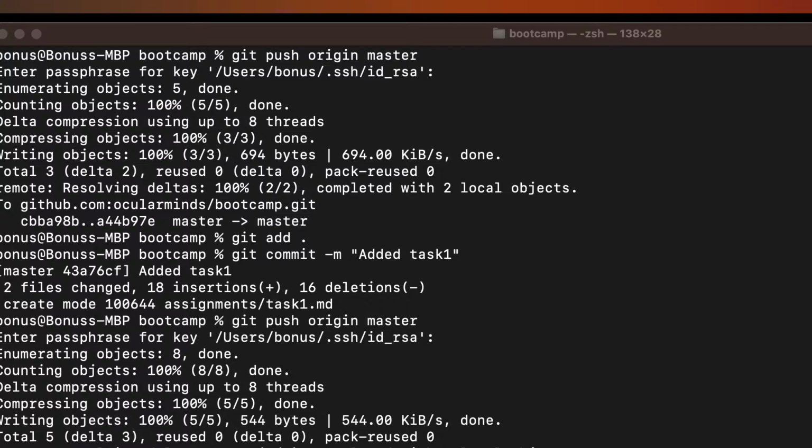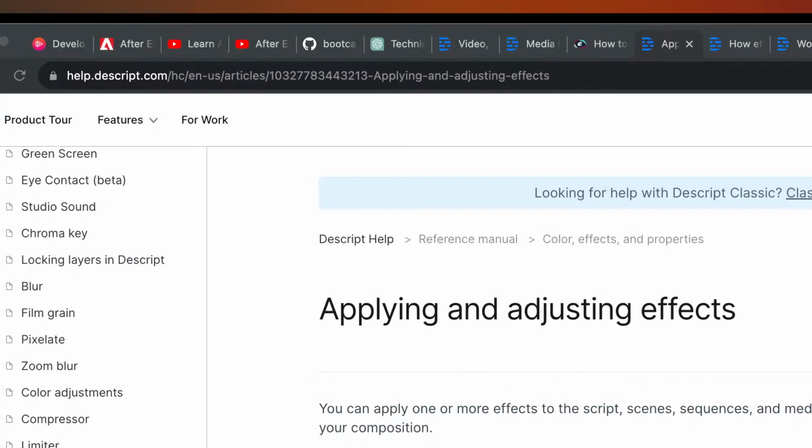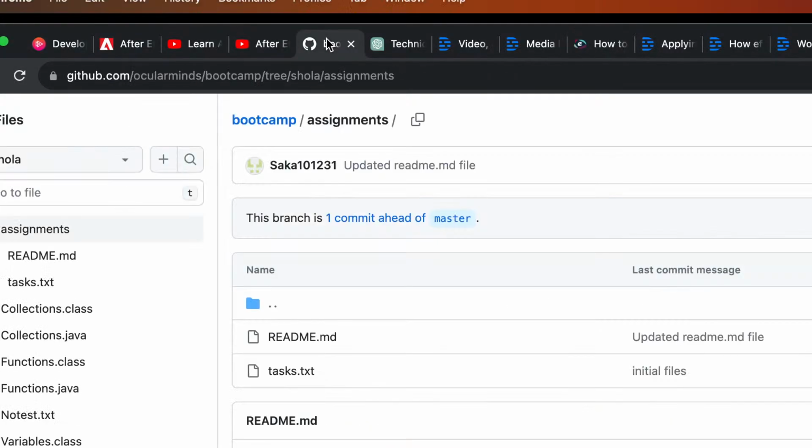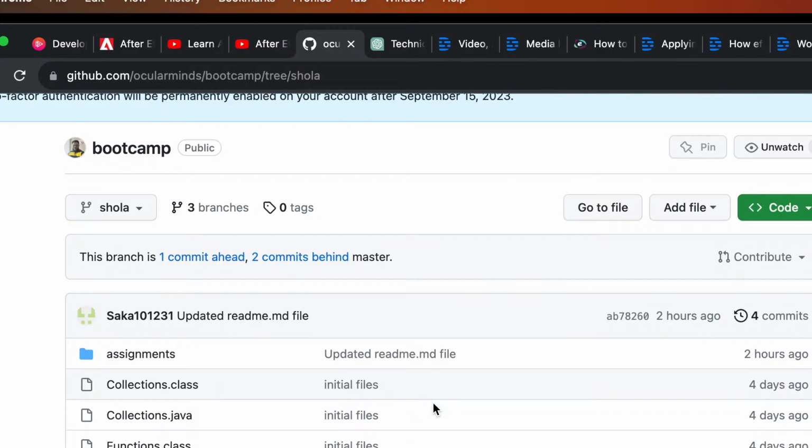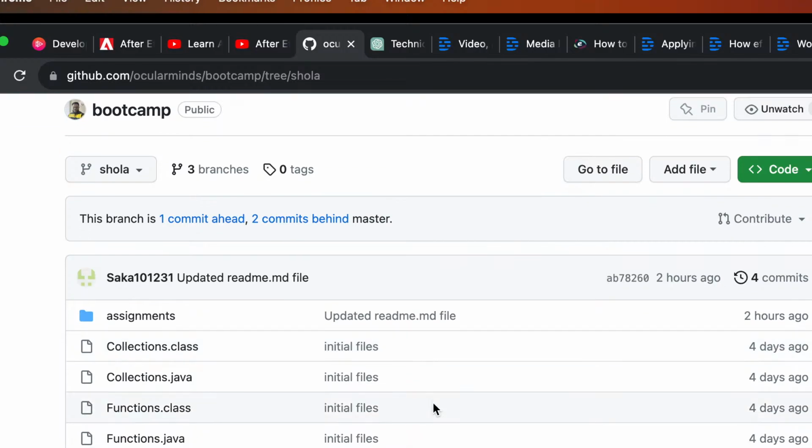First, you need to go to your browser, go back to the Bootcamp repo. When you are there, let me know.